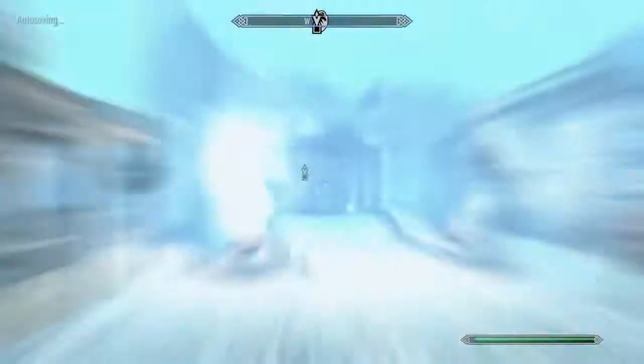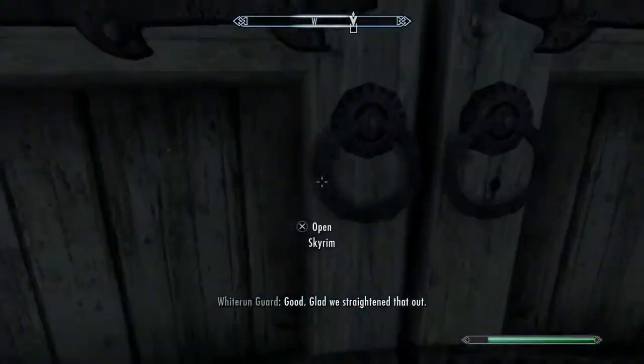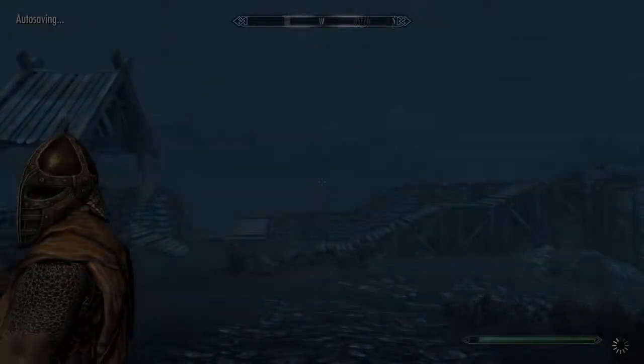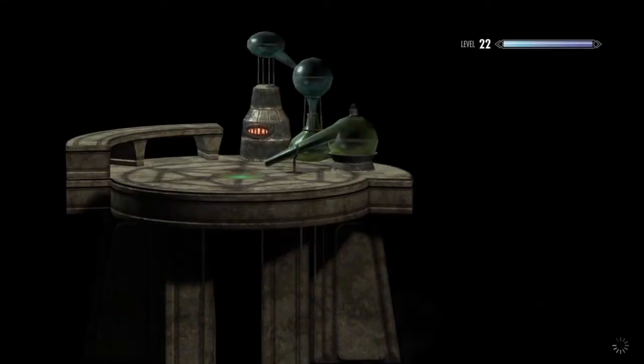go out the gate, whatever. Once you're out of the gate, okay, so once you have loaded outside, oh, I need to level up. You want to fast travel back to Whiterun.